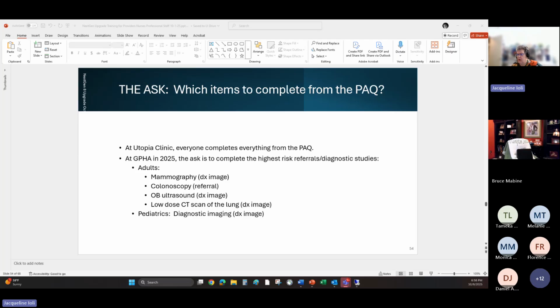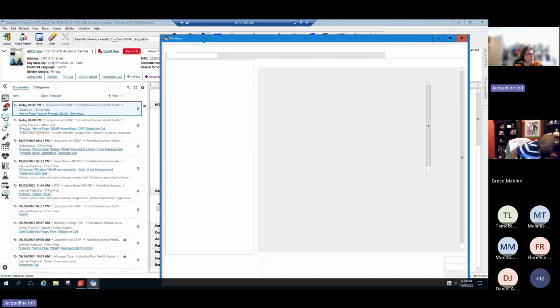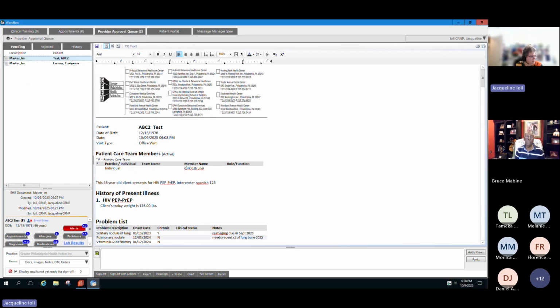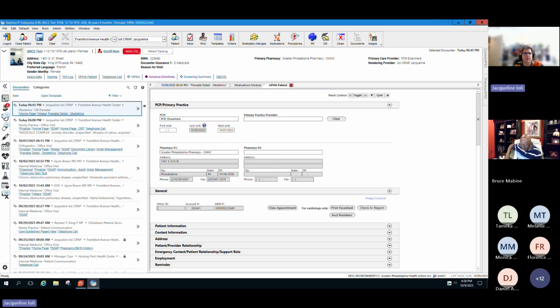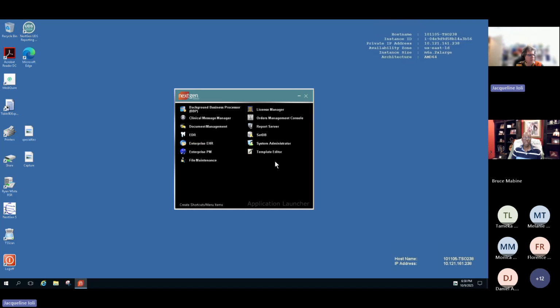Okay, gotcha. All right, so I'll show you now how to complete from the PAQ. Let's see, there's development. There we go. There's the PAQ. So wait a minute, let me make that bigger so you can see. Oh, you really can't see here. Give me 1 second. Let me show you from the real database. I don't want to exit, but let me bring real NextGen over and show you how to do that. Yeah, and then this is the real live database.